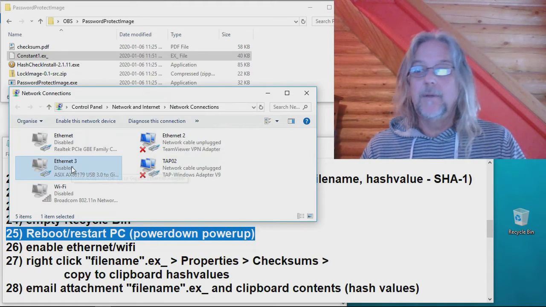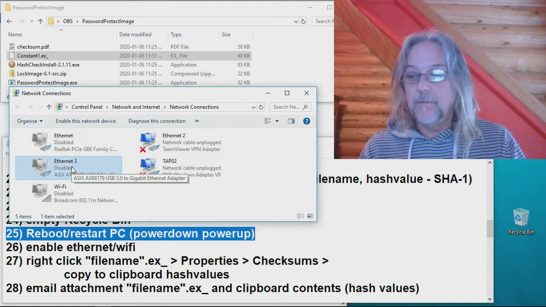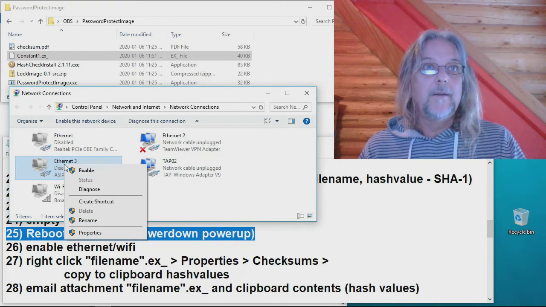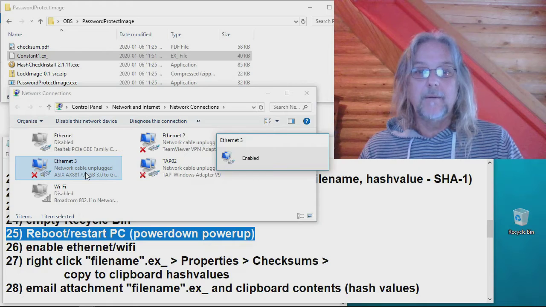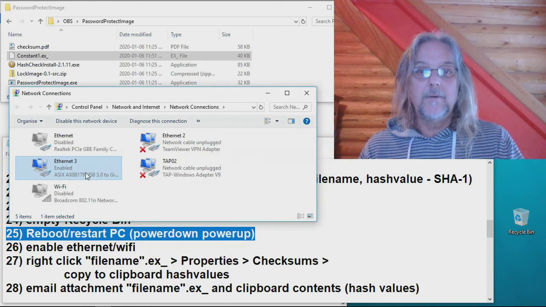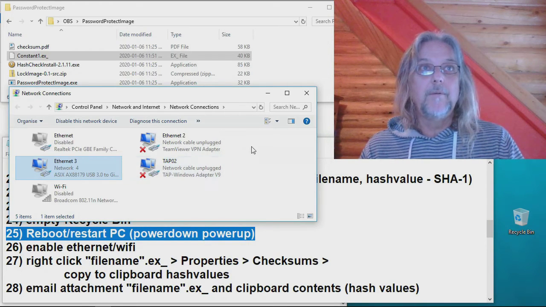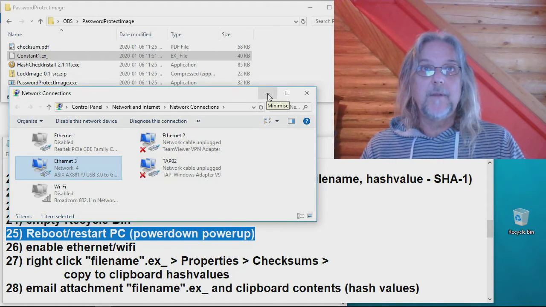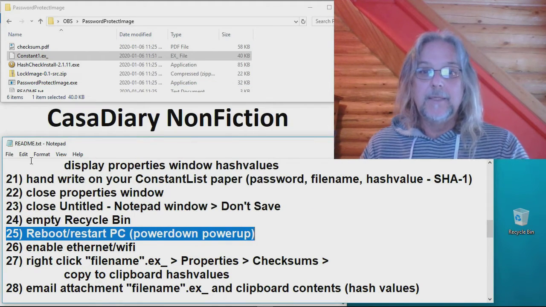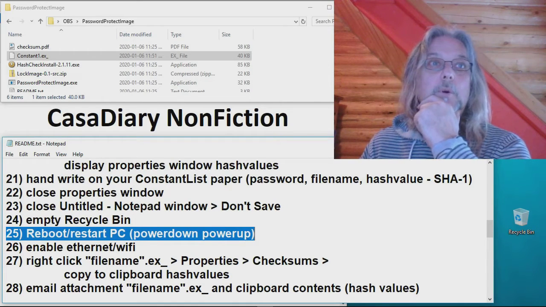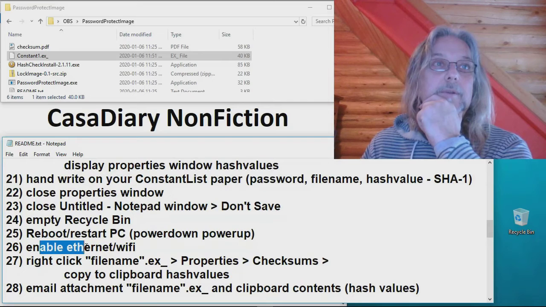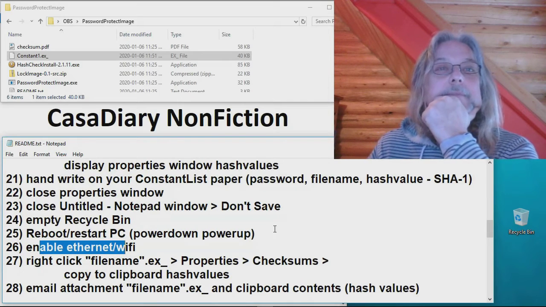So in this case, if you unplug the wire, you plug it back in, and then you enable it again, and you're back and running here. Okay, so there we go. Now we're back and running, so the internet's working on your machine, everything's been flushed, you're all good. So that brings you to this point right here, which is enable Wi-Fi.